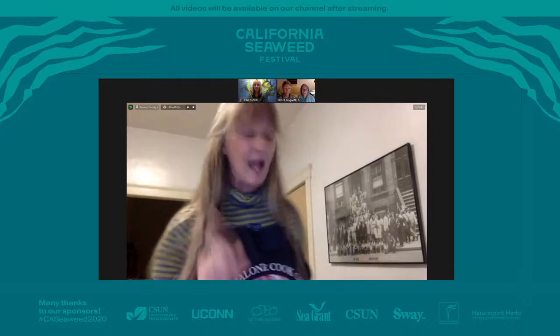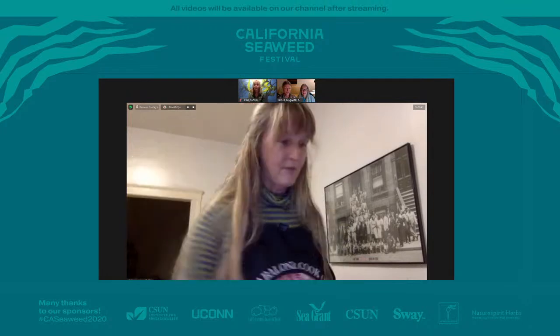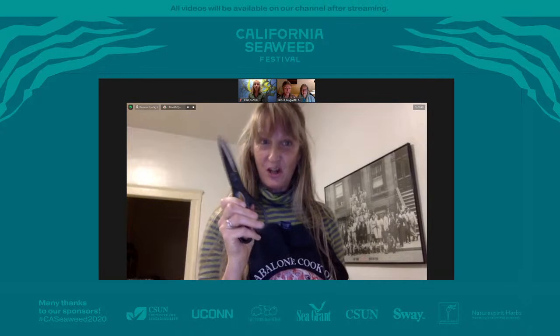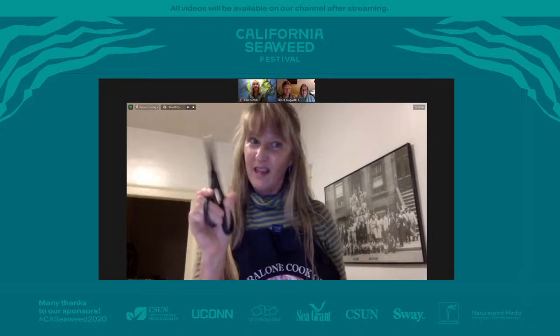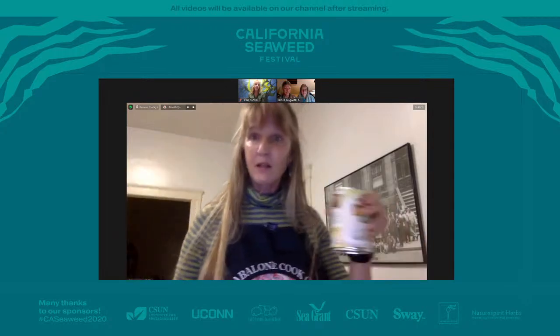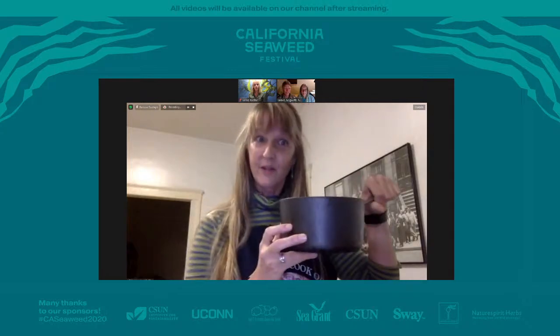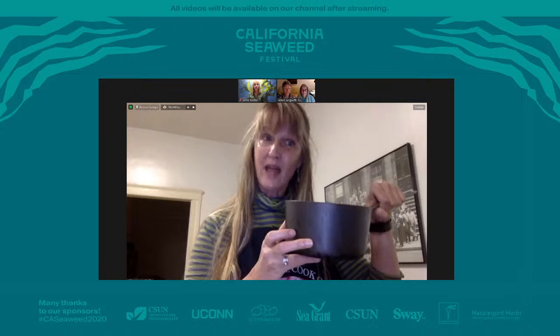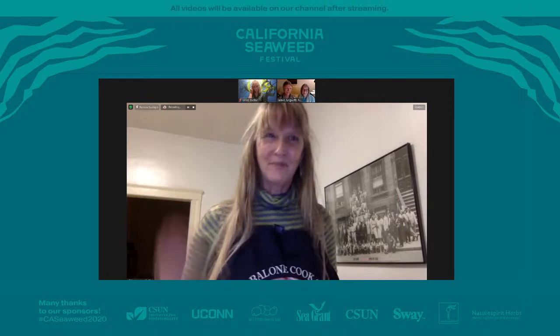All right, so I'm gonna be adding the chopped up kombu that I chopped up earlier with a pair of handy shears. If you do not have kitchen shears, I'm talking to you guys, get a pair. They're awesome. So much easier than mine. So I'm gonna add this kombu to the chickpeas in the water. I'm gonna cook it in a pot for 10 minutes. And while I'm doing that, let's hear from James and Kari. So James and Kari, tell us how you harvest seaweed. Where do you get your bull kelp from?